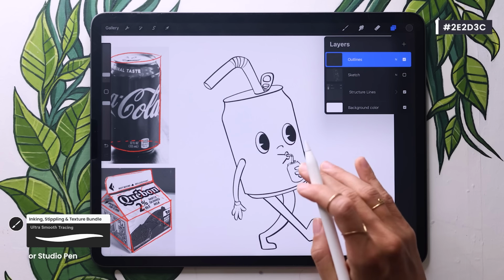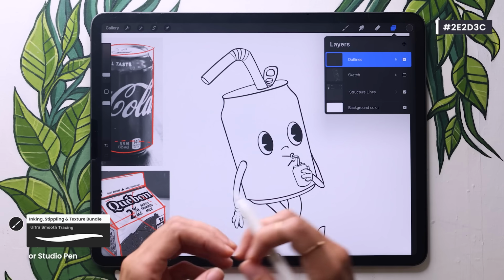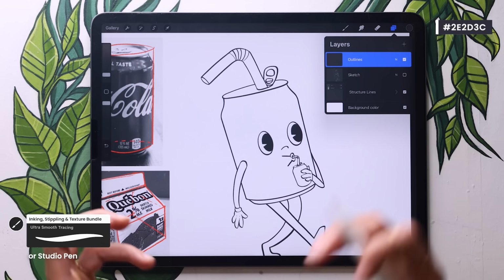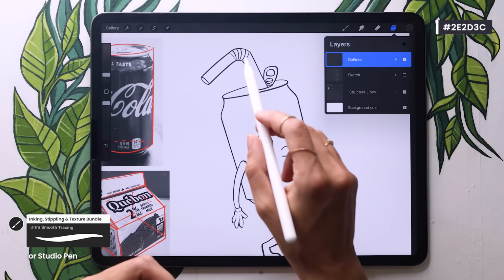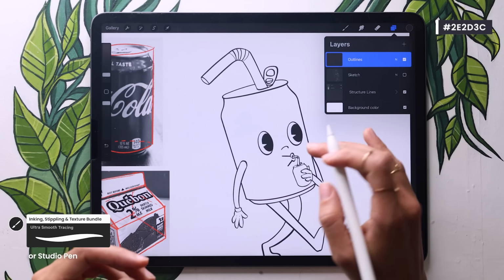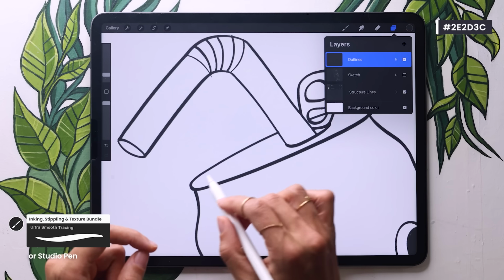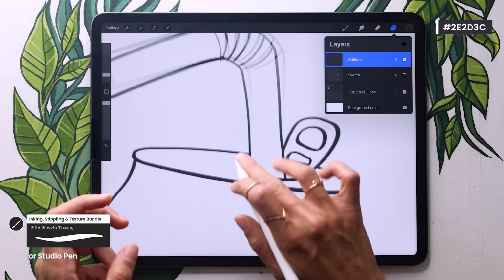So two things. We're going to make sure the outlines that are on the outside of an important element, so kind of the edges of an element, are thicker, and the outlines that are just decorations, like for example the little folds in this straw, are thinner. So that could mean, for example, I feel like this outline here and this one here, they're quite thin.